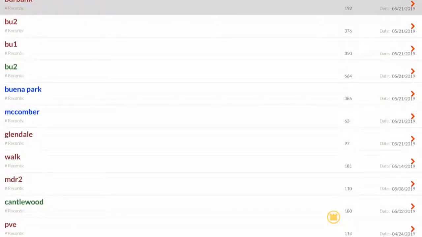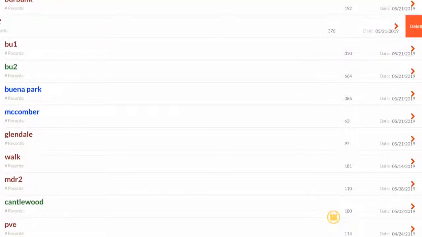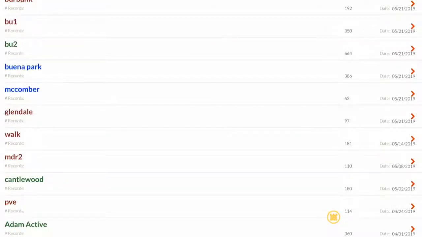I also want to come back out and show you my list of farms. Now, I've got a ton of them in here because every time I go out and demo this app, I build more and more into this. Now, if I want to get rid of some of my farms, all that I have to do is tap on this on the right-hand side of the screen and swipe it over, and it reveals a delete button. So I'm going to go ahead and delete that there. I'm going to go back out one more time.